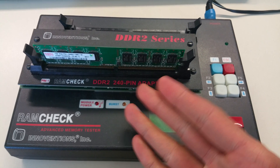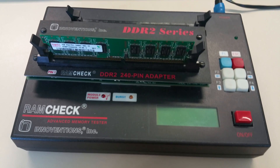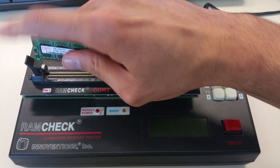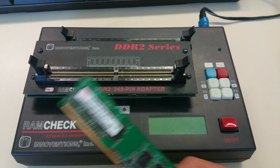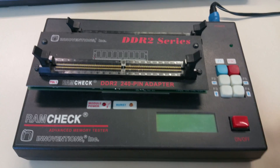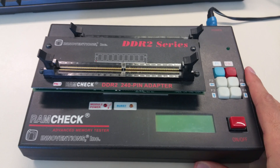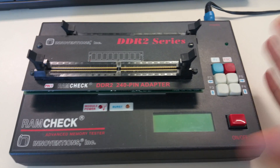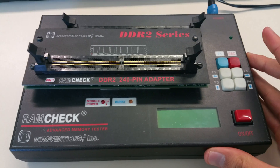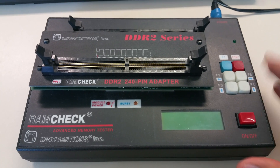This is gonna save you a lot of time if you want to test a couple of RAM sticks at once, or very fast. And it's gonna save you the trouble of putting them in the PC and taking them out. So this is really handy and I like it. I always use it when I want to build or upgrade some RAM because it saves me a lot of trouble.